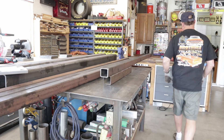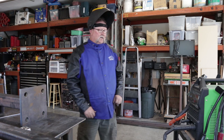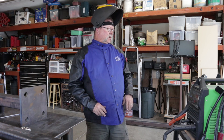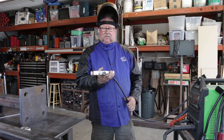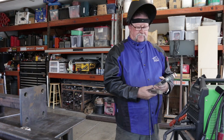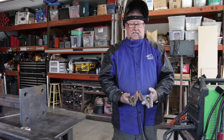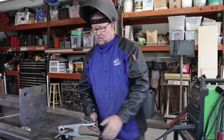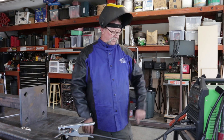I got things propped up. This is the reason I got my welding table the same height as my workbench — it just makes everything with long stock work well. Today we're going to be using the Everlast PowerArc 300 ST. One thing I want to note is just how robust and heavy duty this ground clamp is compared to the one on the plasma cutter and similar ground clamps on my MIG and TIG welding machines. Look at the size of it and the cable size — it almost takes two hands to operate. It's a 300-amp stick welding machine, so we've got the super heavy duty stuff.